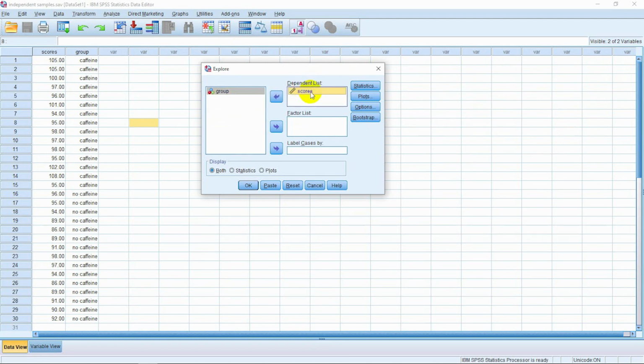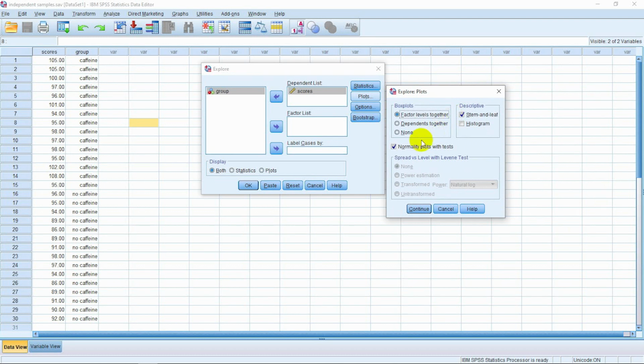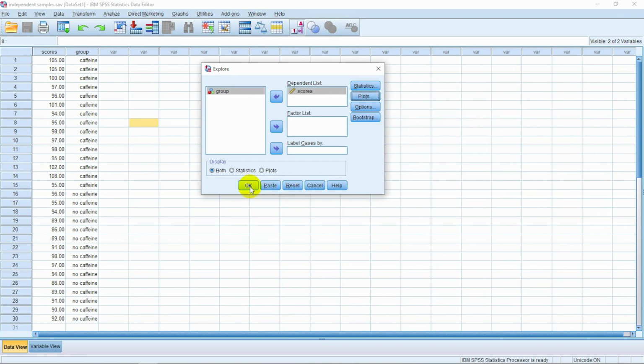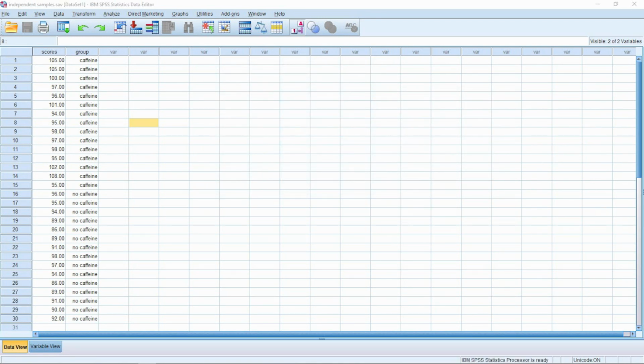What we're going to explore here are the scores that we have, and the plots that we must have should be the normality plots with tests. This is usually shown by a Kolmogorov-Smirnov test or Shapiro-Wilk test. We click on Continue and then OK.